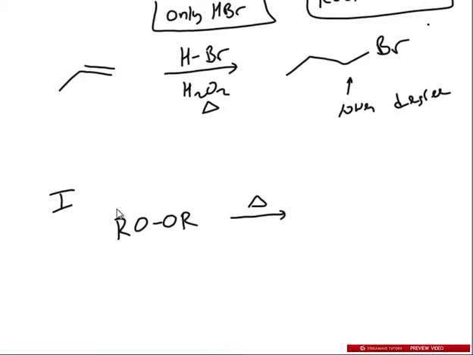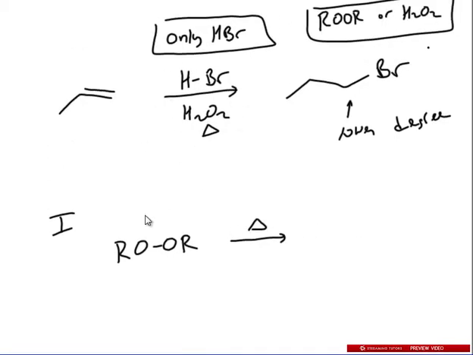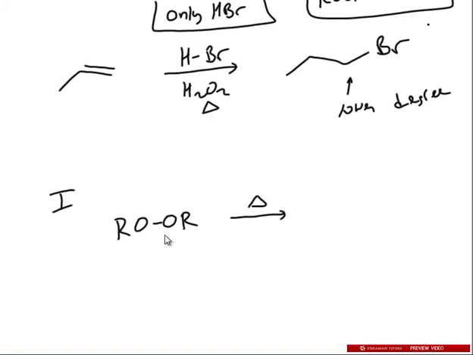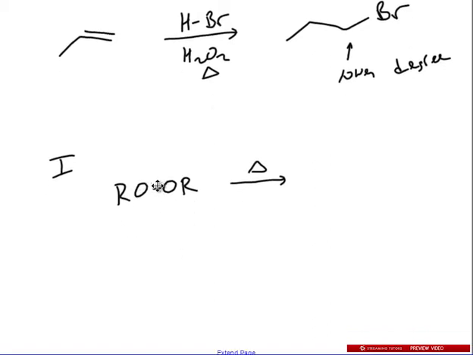Well, the first thing that's going to happen during initiation is, as we expect, this is an initiator. Remember that? Back in the first theory video that I did with you guys in this chapter, we talked about different initiators. This was one of them, right? So this is going to break apart so that each oxygen takes an electron, right? So we get that right there. Let me do it in red. And so now they break apart by having heat to become RO radical twice. Right? So you can just write 2 RO radicals.